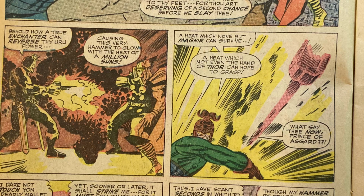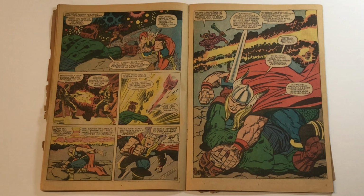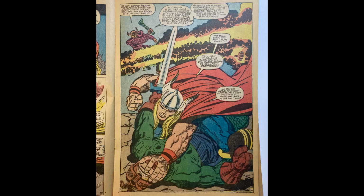Thor throws his hammer. This guy sort of stops it in midair, superheats it, and sends it flying back at Thor. And anytime somebody is able to lift up Thor's hammer or use it against him in some way, it feels like a real threat, like a real threshold has been crossed, because so much of the comic sets up how unthinkable it is for anybody but Thor to be in control of his hammer. Great splash page.